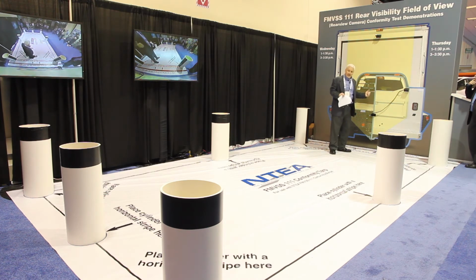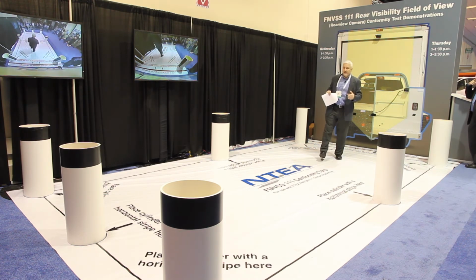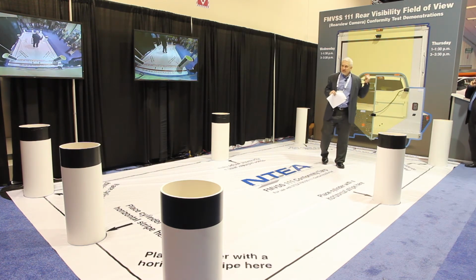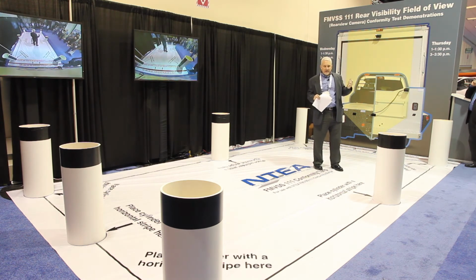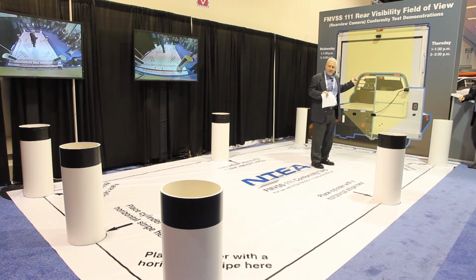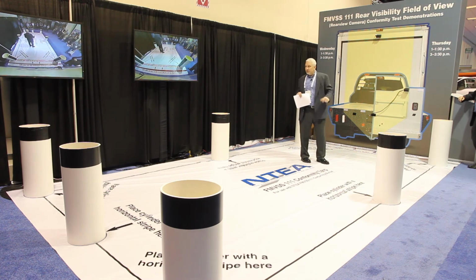Obviously the OEMs, in a position where they put them on their own vehicles, are going to have to meet these requirements too, and that's certainly a position you can use as well. So you take the camera off and you put it back in the same spot that the OEMs did, then you've got a pretty good set of logic to say it ought to perform the same way it did for the people who qualified it in the first place.